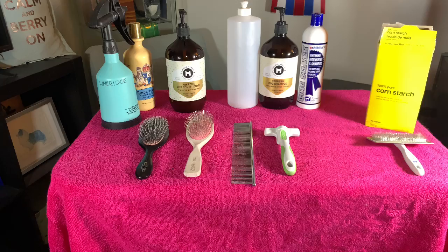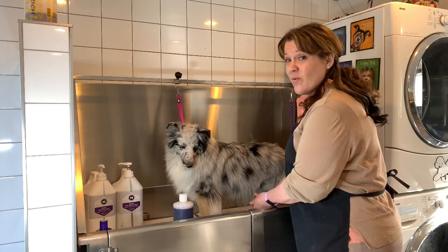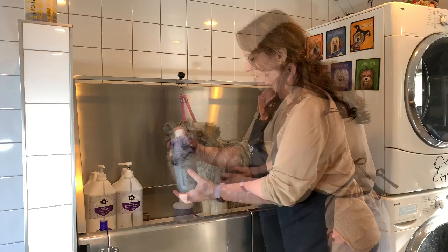So this is the mixture. I'm gonna dampen the coat. I like the water to be body temperature for the dog, so it feels not warm, not cool to your touch, so that it's comfortable for both of us. Make sure your shampoo is well mixed. And then we're just gonna start working it into the coat.